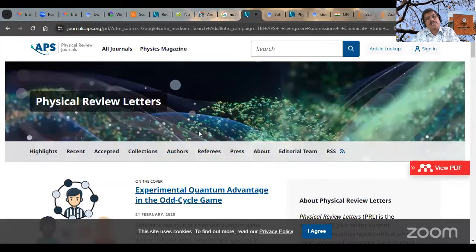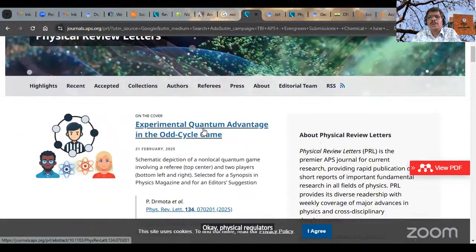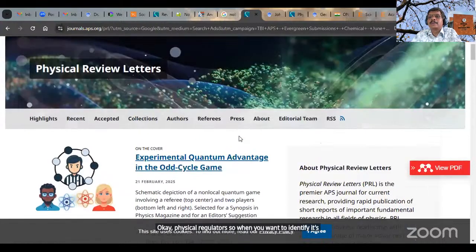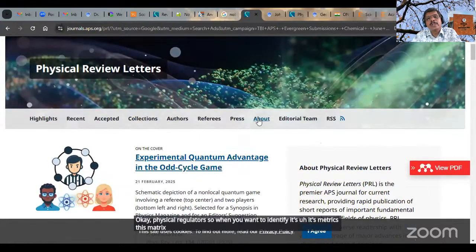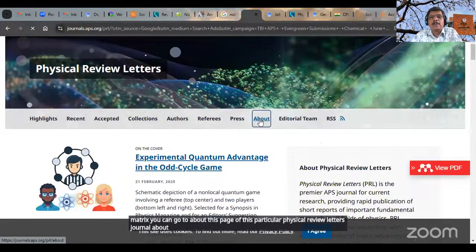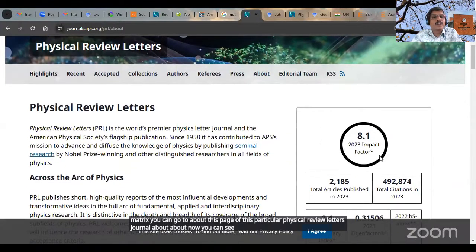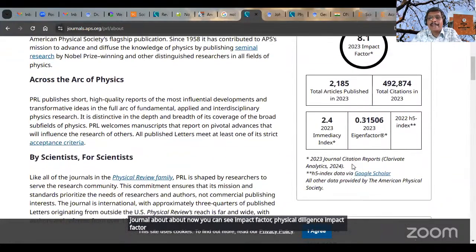Okay, Physical Review Letters. So when you want to identify its metrics, you can go to the About page of this particular journal, Physical Review Letters. Now you can see the impact factor of Physical Review Letters and other metrics.